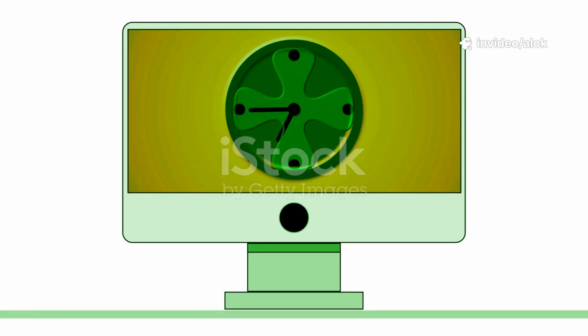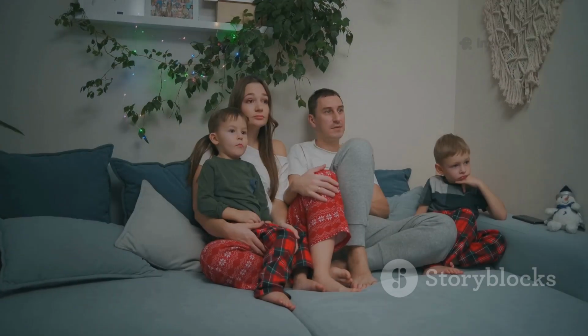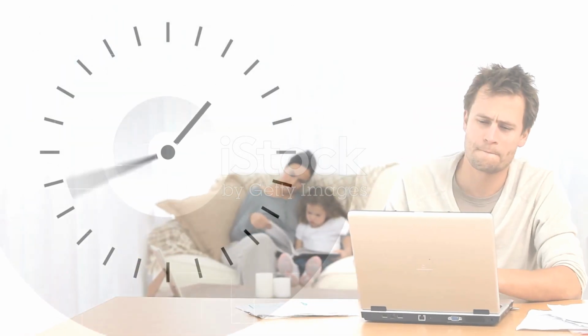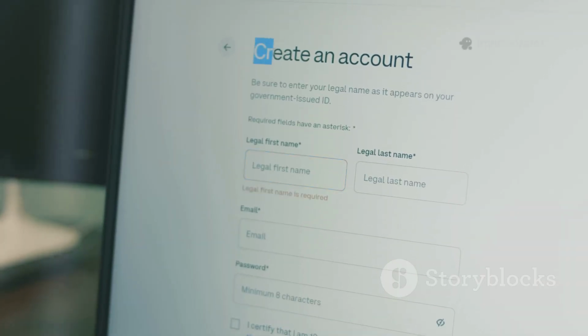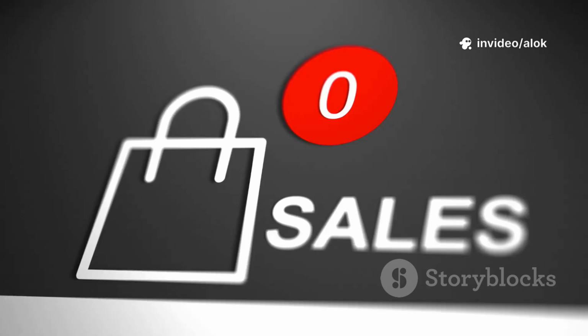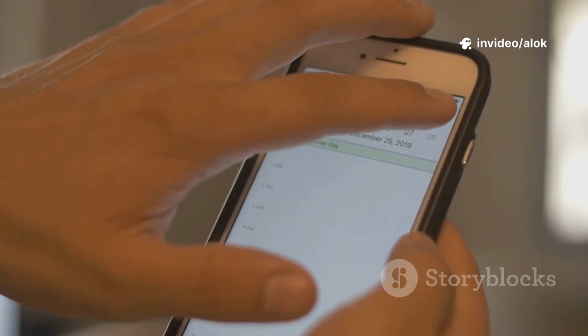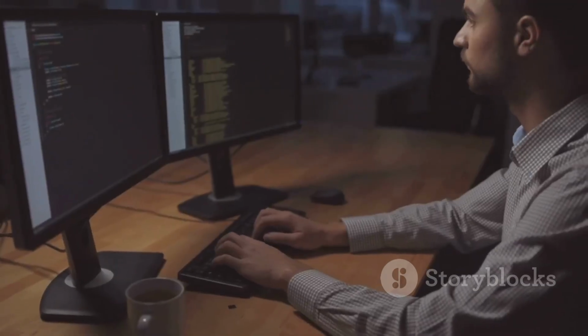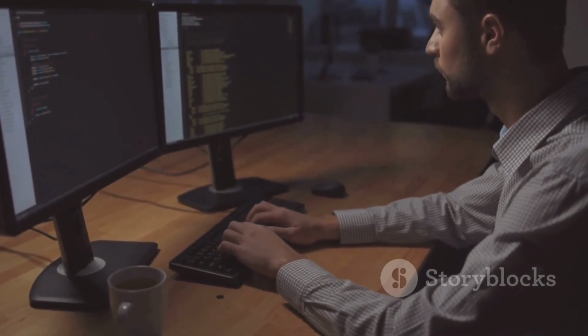Time is everywhere. It tells us when to wake up, when a rocket launches, and when your favorite show is on. In the world of computer programming, time is just as important. Think about it. Websites need to know when a user signed up, when a post was published, or when a sale event ends. Your phone's calendar app needs to keep track of appointments down to the very minute.